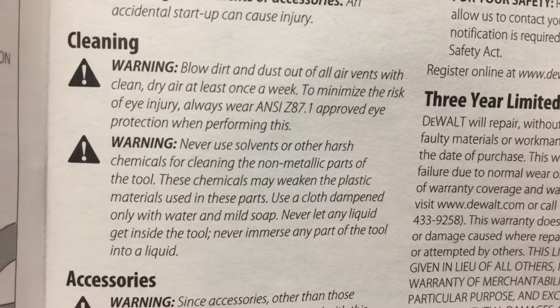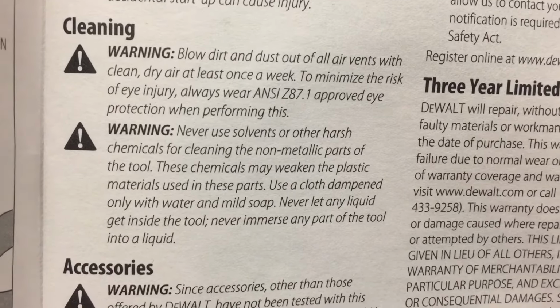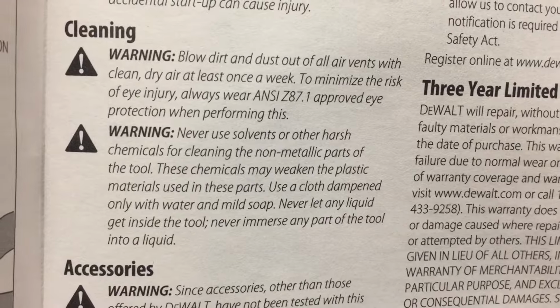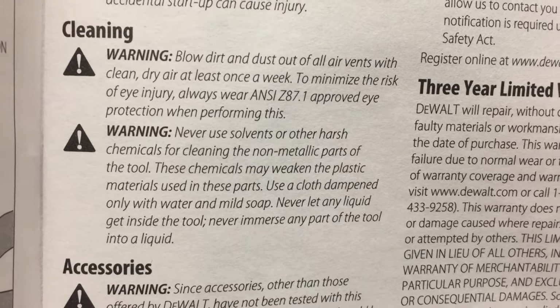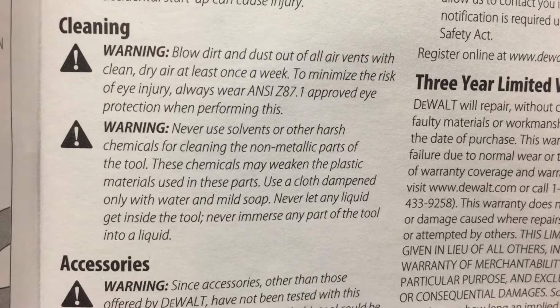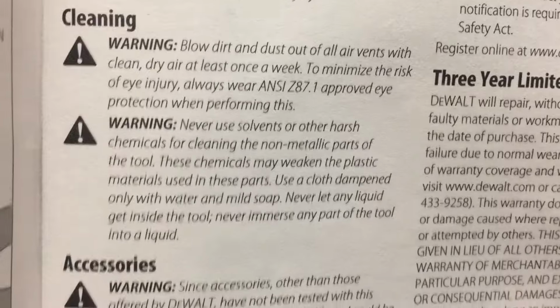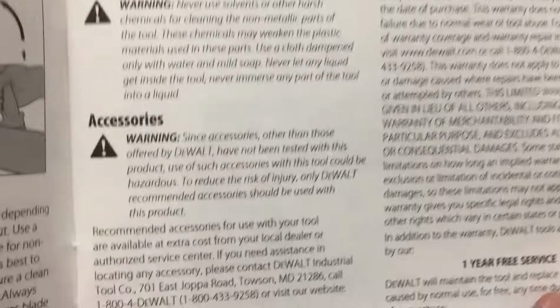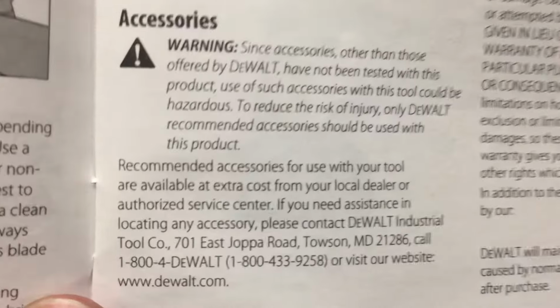Never use solvents or other harsh chemicals for cleaning the non-metallic parts of the tool. These chemicals may weaken the plastic materials used in these parts. Use a cloth dampened only with water and mild soap. Never let any liquid get inside the tool. Never immerse any part of the tool in liquid. It also tells you to please not use the tool in wet conditions as well.